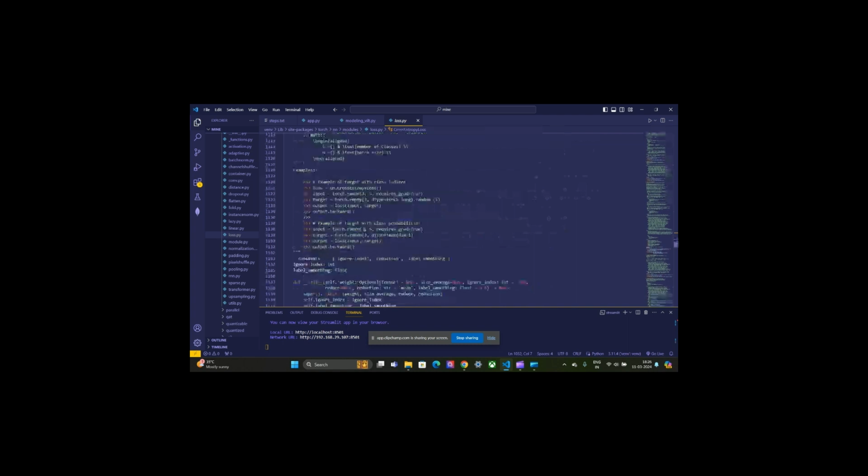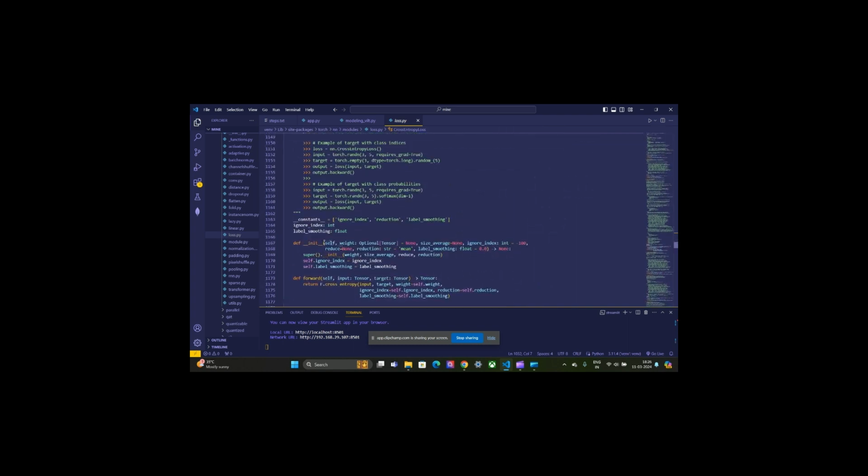It also takes a few optional arguments like none, mean, sum. None stands for no reduction, that is, it returns a loss for each sample. Mean calculates the average loss across all samples, and this is the default option. And sum sums all losses across all the samples. The output is usually a scalar value representing the overall loss of the minibatch.